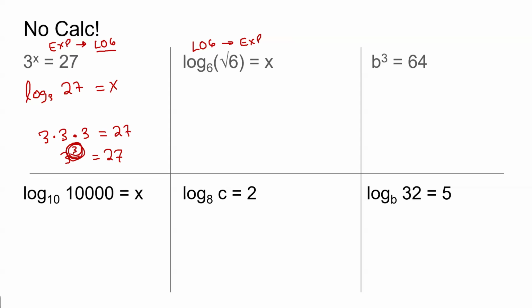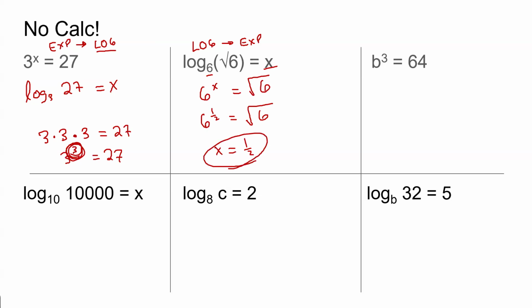Here is a similar kind of problem. A base 6 logarithm of the square root of x equals some number. I don't know, man. Let's try going to exponential form. I've got the base 6 raised to the exponent x equals the square root of 6. And you go, hey, wait a minute. If x was 1/2, that would be another way to write the square root. So in this case, x is 1/2, and we actually found that one.